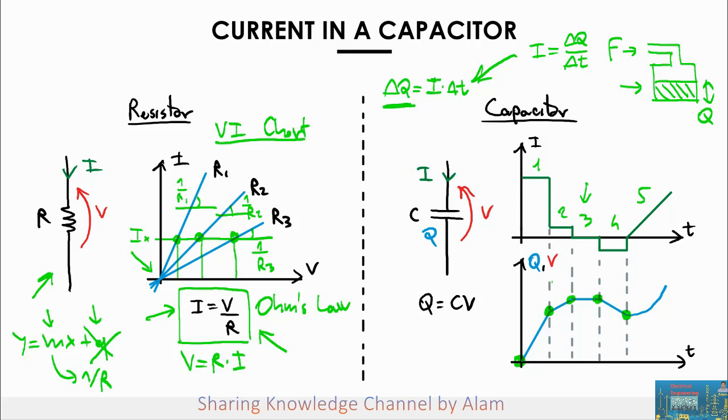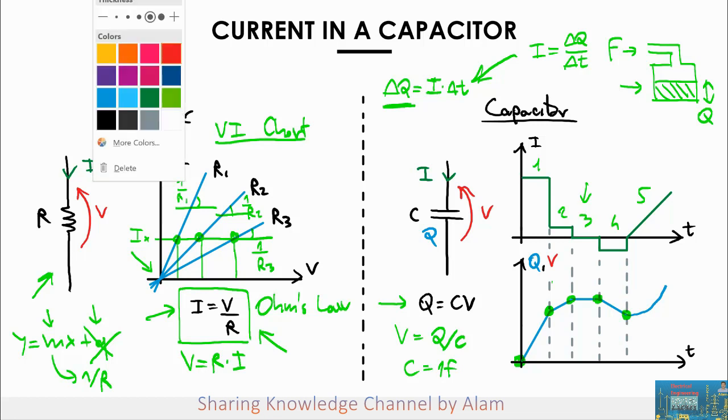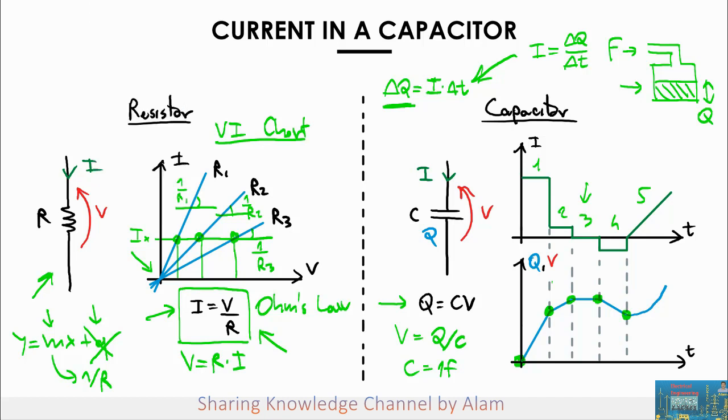Finally, let's calculate the behavior, the waveform of the voltage given the charge. That should be pretty easy because, as we can see here, the charge and the voltage are connected by a linear relationship where the voltage is equal to the charge divided by the capacitance. So if we assume that the capacitance is equal to 1 farad, which is a huge value but makes my calculation simpler, and we also assume that the axis of the voltage here is determined such that where you have 1 volt, you have 1 coulomb, so they are aligned.